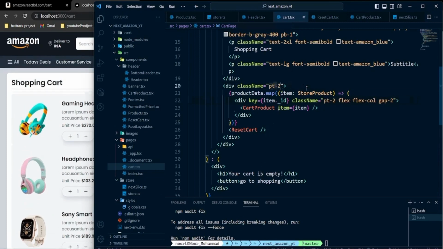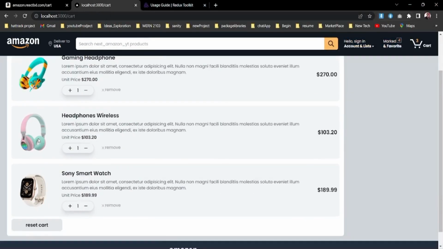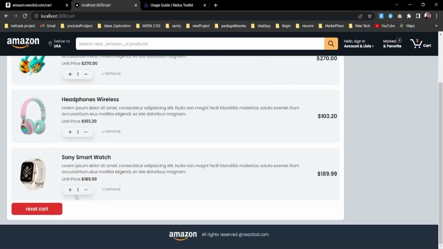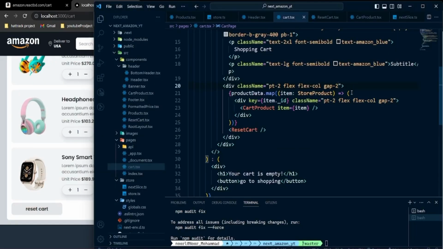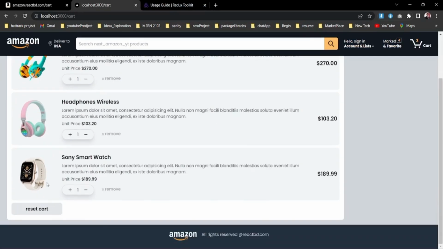So padding top of 2, flex col, and the gap will also be 2. So now as you see, our receipt card is fixing the gap. I think this portion should be here. Yeah, it will be here. That's why it was not fixing.